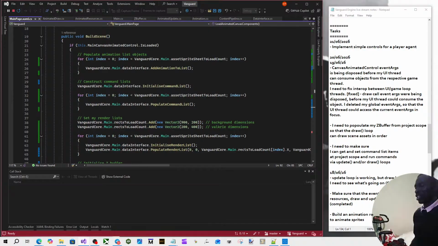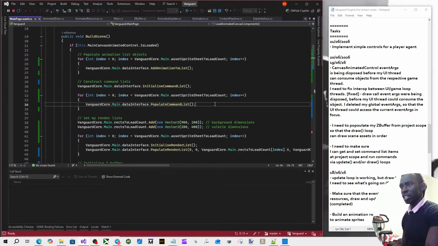Let's dive into things. This is a continuation of the project, the Vanguard engine that I've been coding over the last few days. I'm just going to taper off from the previous episode. In the last episode, what was I even working on? I was working on my draw flow, I think, because today I was spending a lot of time off screen working on the draw logic flow. I can't exactly remember what I did on the last stream.